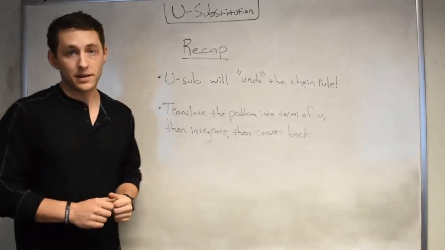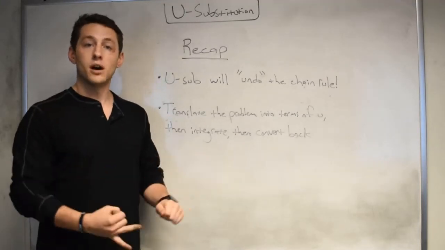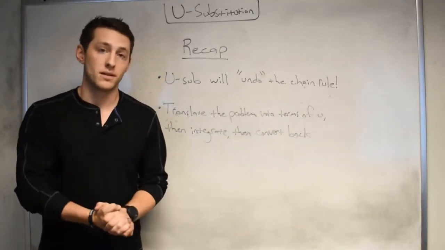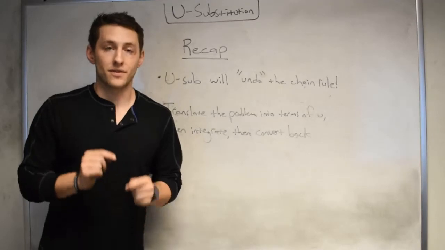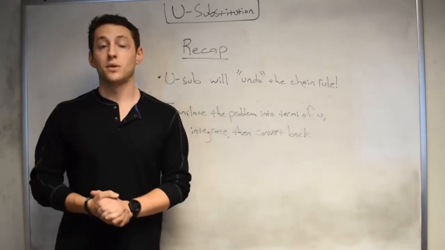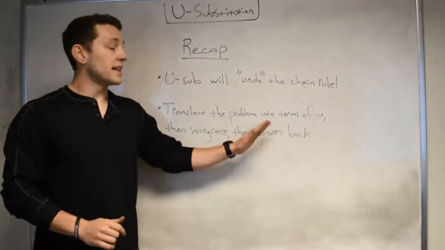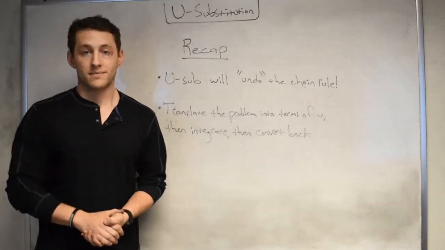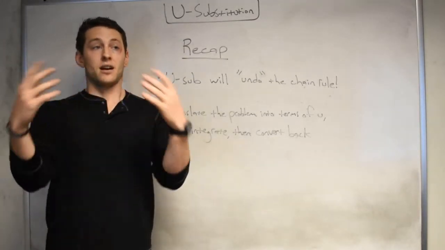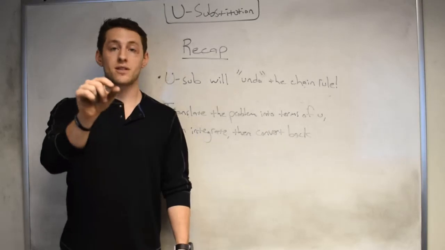Now the way we went about it, after we checked, is this a power rule? No. Okay, well, can we algebra it out to be a power rule? No. Then we went to U-sub and we converted the entire integral into terms of u. This meant getting a du in place of a dx. From there, since the problem was simplified, we integrated via a power rule or another shortcut rule. After we integrated and got our answer in terms of u, we then converted the problem back to in terms of x. Now, helpful u's to pick out will usually be the bottom of a fraction, the inside of a power, or more generally, just something whose derivative appears in the problem.